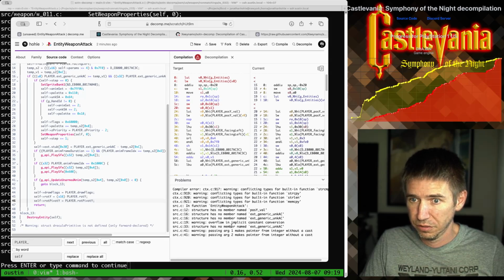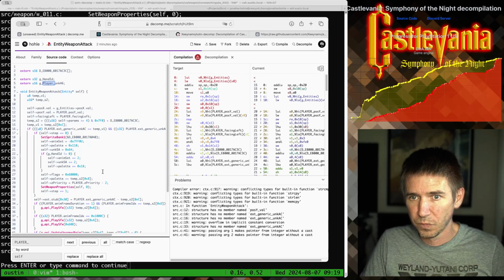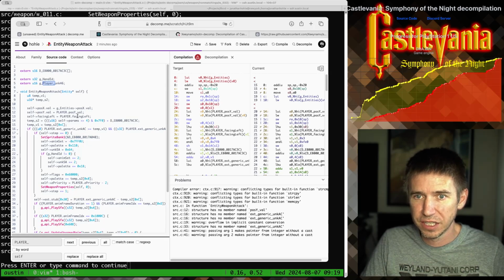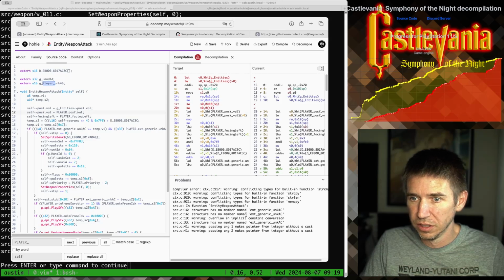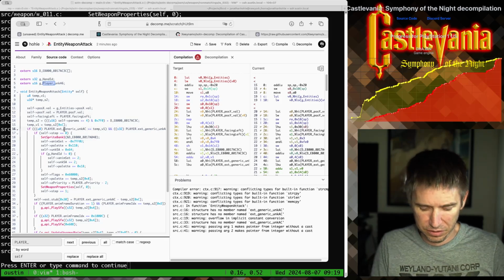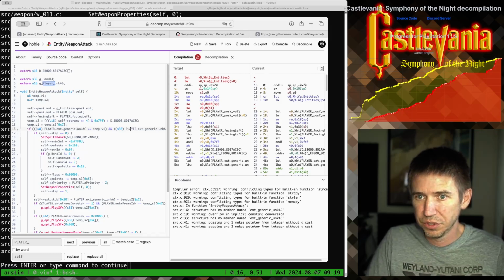Okay, we still have a few failures. Often it's not just that first level struct access. We actually have to go a few levels deep. Some of these are unions that we'll try to change in the future.